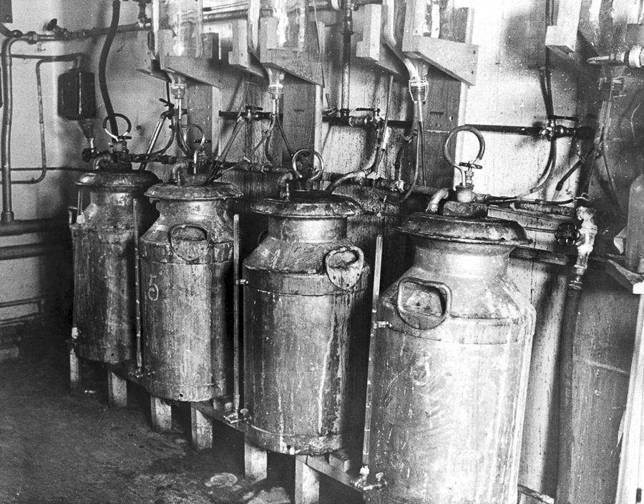Although penicillin could be isolated from the mold in a laboratory setting, there was no known way to obtain the amount of medication needed to treat the quantity of people who needed it. Scientists with major chemical companies such as Pfizer were able to develop a deep fermentation process which could produce a high yield of penicillin. In 1944, Pfizer opened the first penicillin factory, and its products were exported to aid the war efforts overseas.